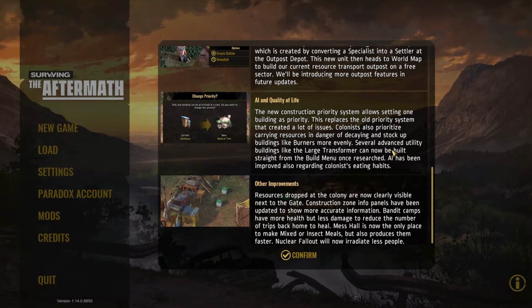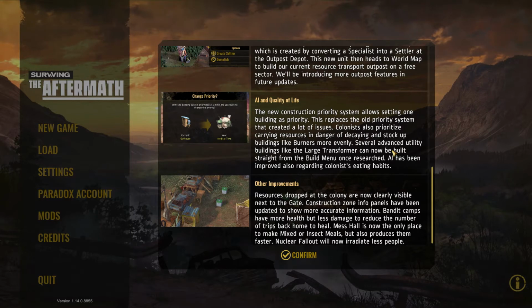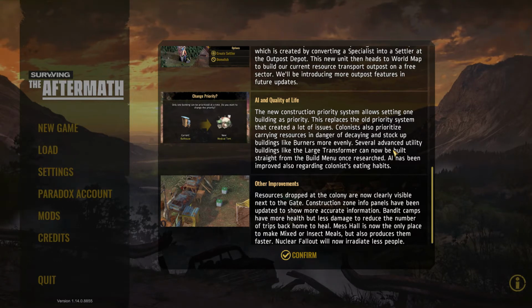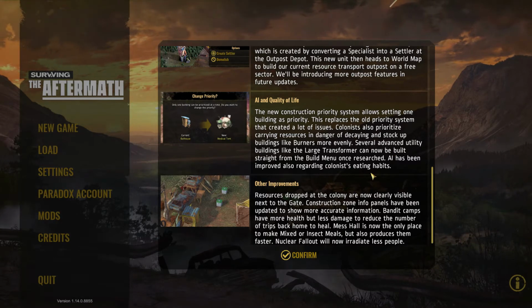Several advanced utility buildings like large transformers can now be built straight from the build menu once researched. So no longer do we have to build the small transformer and then upgrade it to the big one. We can just put down a big one, which makes complete sense to have that ability to just build the bigger one.